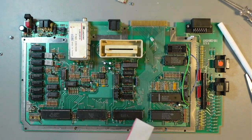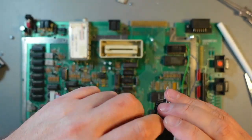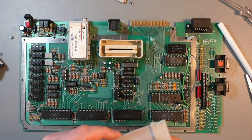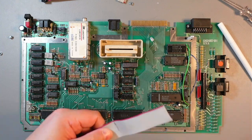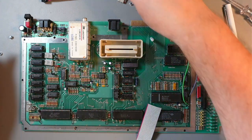So let me remove that again. Now with this one again, be careful, because without strain relief you can damage it. Okay, so I'll cut this one right here. Just make sure you're cutting square, or as square as possible. So I'll cut this one right here. This one's done. This one, done. So now I'll try to recover this.